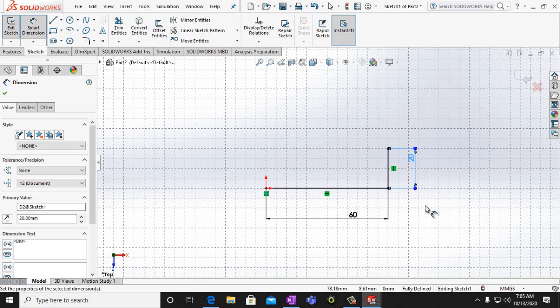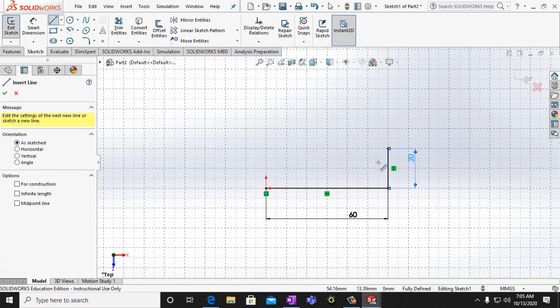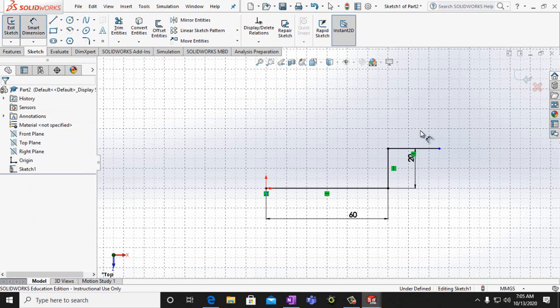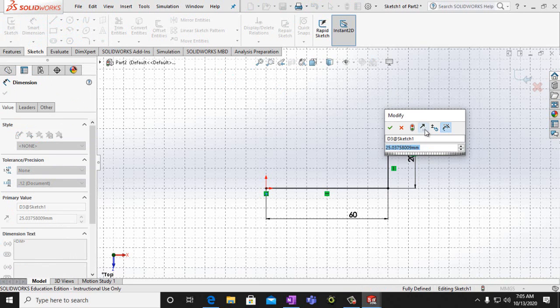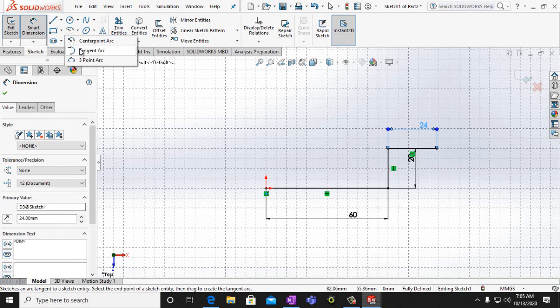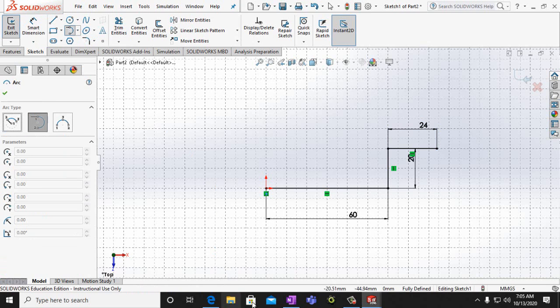Then we're going to come out 24. So we pick our line tool. We're going to smart dimension this 24 mm. And then we're going to want to do a tangent arc. So here we are.